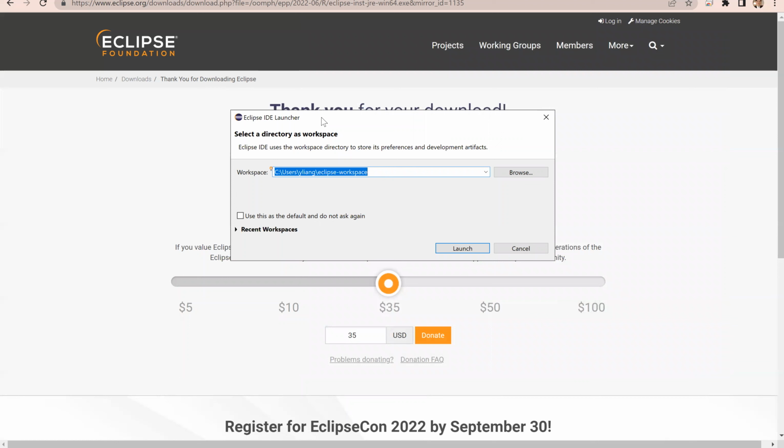Now, when you launch Eclipse, it asks you for a workspace. You can just use this default workspace, or you can choose a workspace you like. So I'm going to just use this default one here and launch.